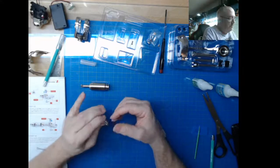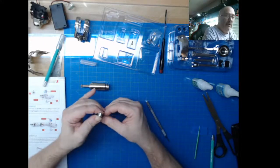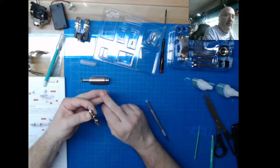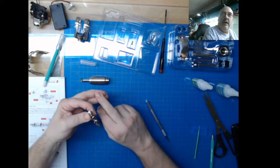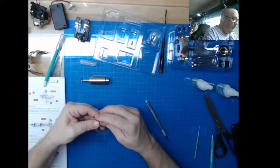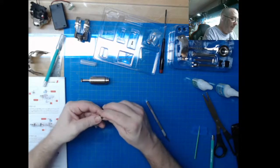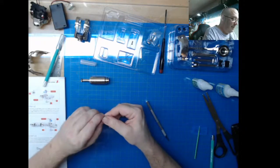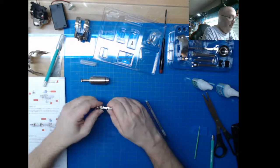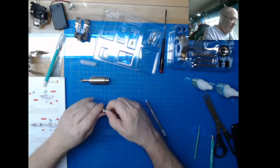Nothing planned, Spence. Me either. Except for, let me see. I've got X-Wing parts. I've got the aftermarket part for the X-Wing that I've got already, and I've got Ecto 1 parts coming in this weekend. They've all been charged in the last couple of days, so I'll be on. I may not be streaming, but I will be doing several videos at least.